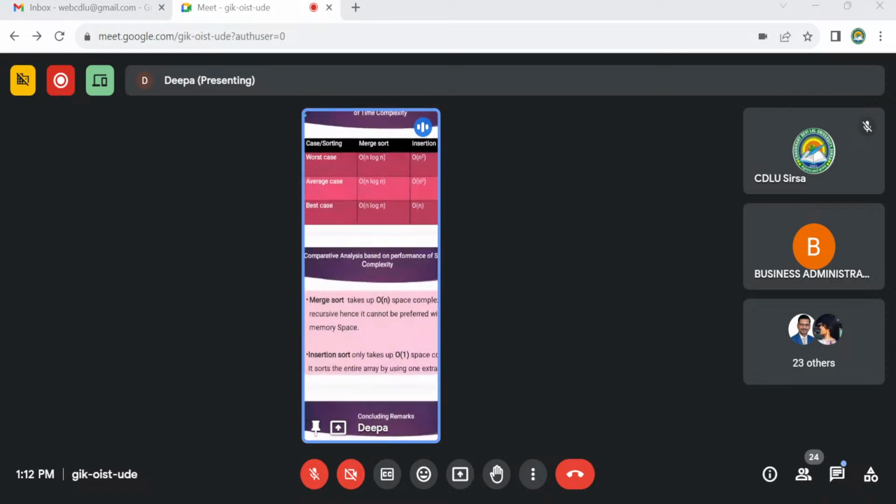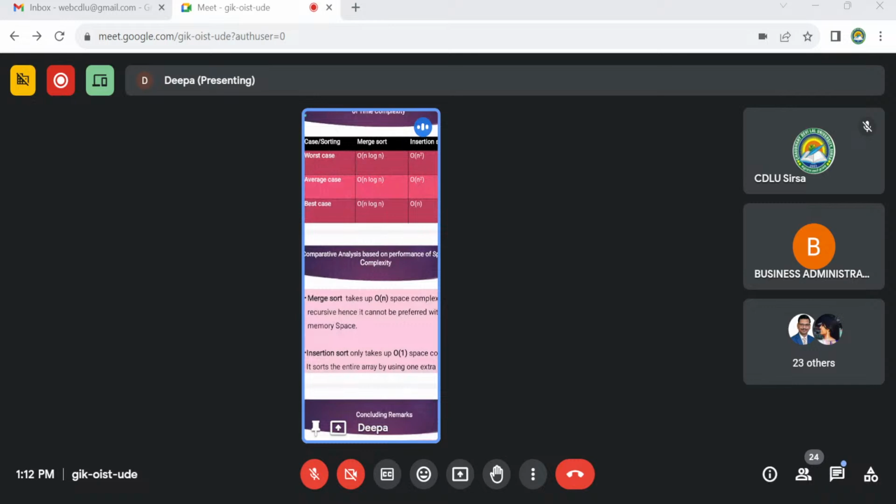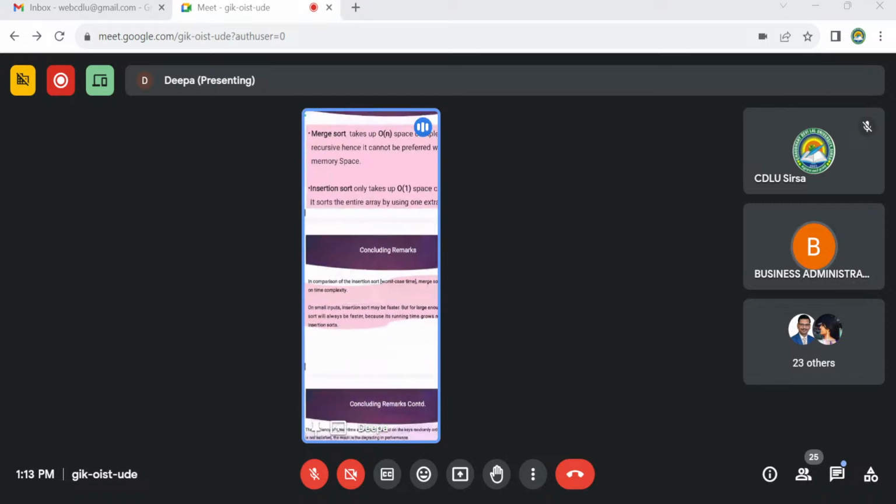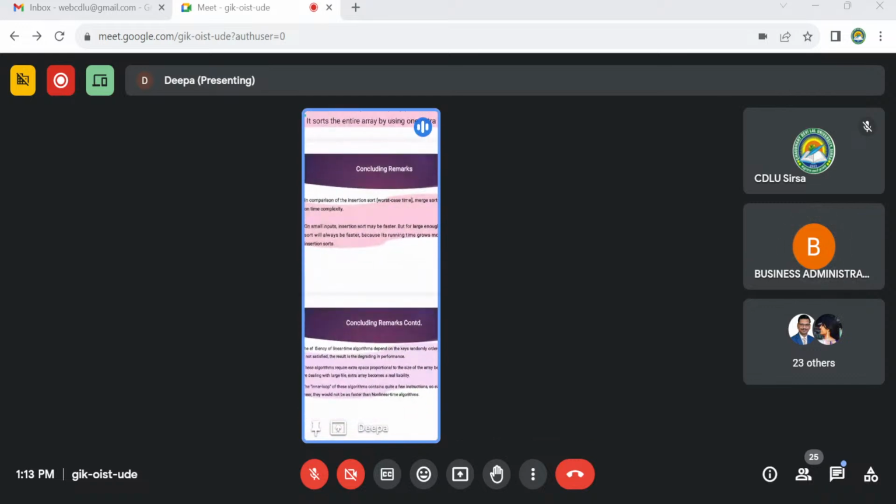In the next slide, this is the comparison of space complexity. In the case of merge sort, the space complexity is O(n), because n number of arrays are needed to swap the list into sorted order. In insertion sort, only one variable is needed for swapping, so that the list will be sorted. In our concluding remark, we can say that merge sort is much faster in comparison to insertion sort, but insertion sort can give faster results only in the case where the list is very small.